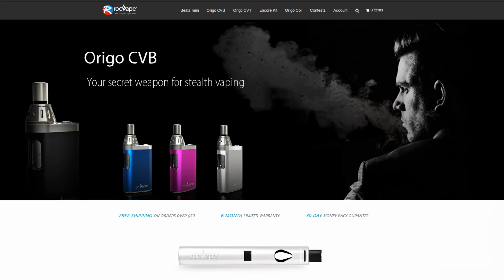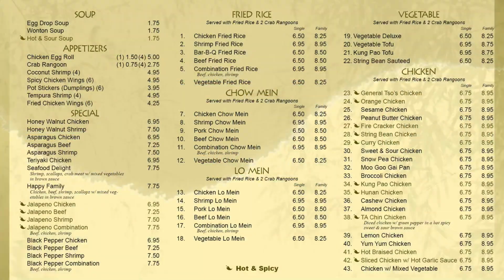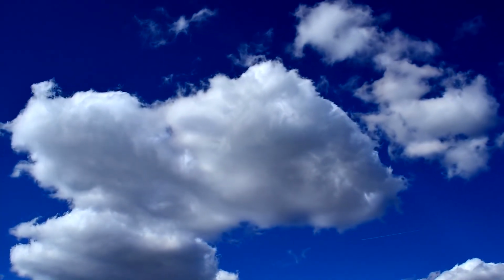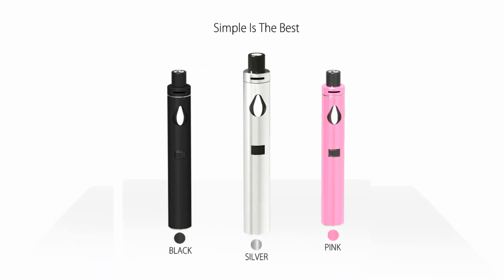Gotta go. Thanks to Bonnie from Rockvape for the new toys, which allowed me to see that I don't need buttons, a screen, or menus to have a satisfying vape. If you're looking for great performance and simplicity, here they are.